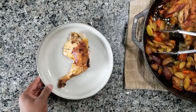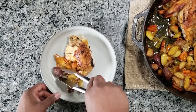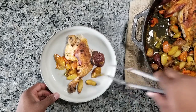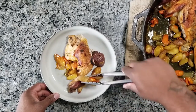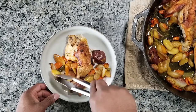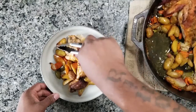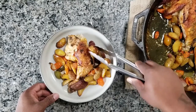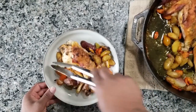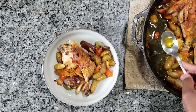Alright, let's go ahead and get some of those potatoes in there, those carrots, those onions, peppers. Let's get all those in there. I want you to have the perfect bite. Got those onions in there, potatoes and peppers. Look at that browning they got on those potatoes. Crispy on the outside, soft and delicious on the inside. Gonna hit it with some of that butter and olive oil and chicken juice.